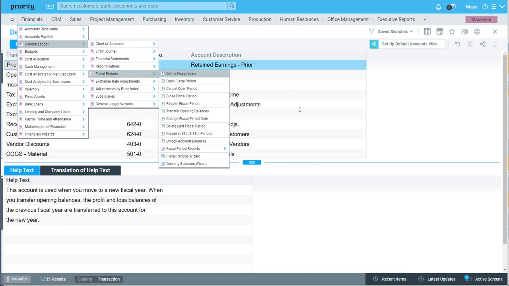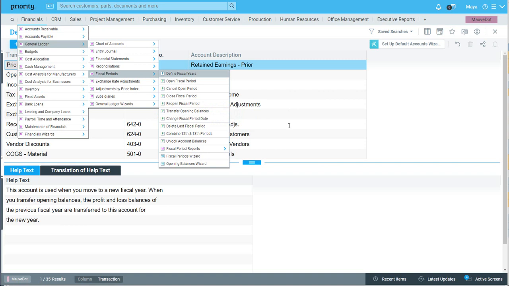As this is a multi-year system, you can continue to work in the previous year, in our example 2019, even after you're done working in the new one, as long as the fiscal period in question has not been closed. Whenever entries are added for the previous year, you can record them for the proper dates and then rerun the Transfer Opening Balances program for the new year.